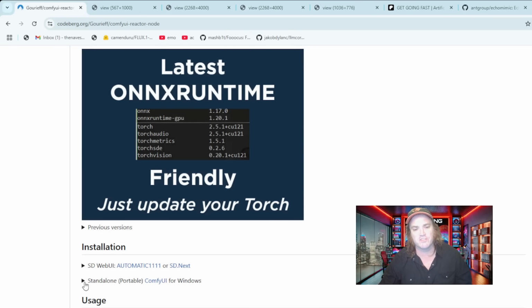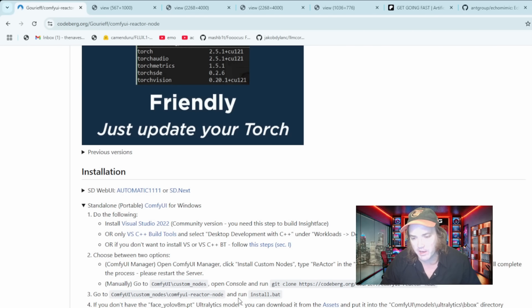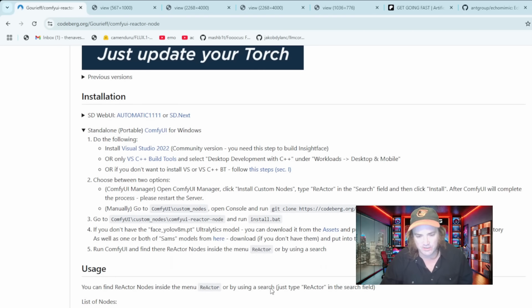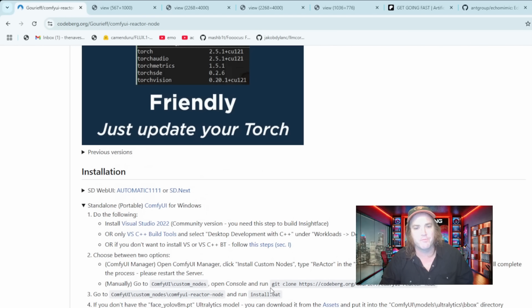And notice it does say it's for the portable. We're going to do it a little bit different. So we're just going to click here, and pretty much everything we need is right here. Let me take a quick look just to make sure. Yes, it is all here. All right, so notice it says you need to have your Visual Studio installed. This is 2022. Don't do it.